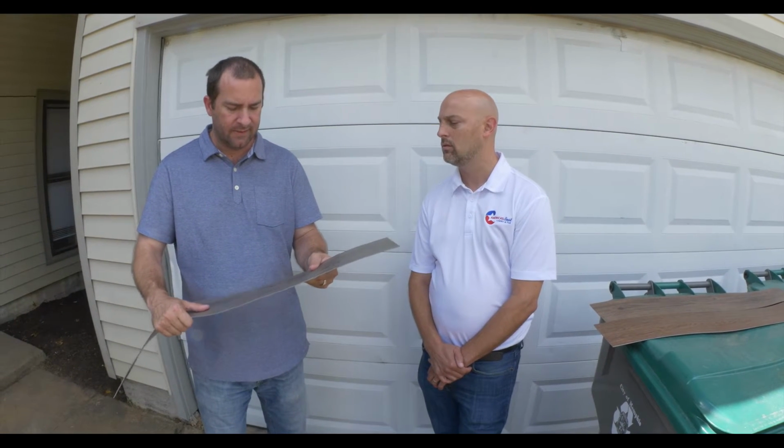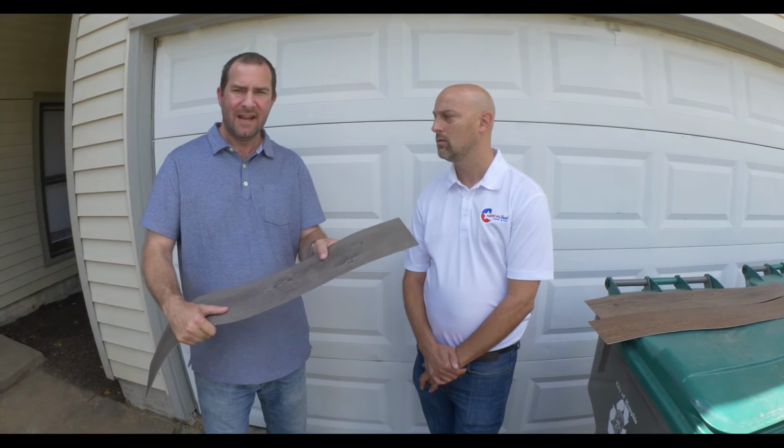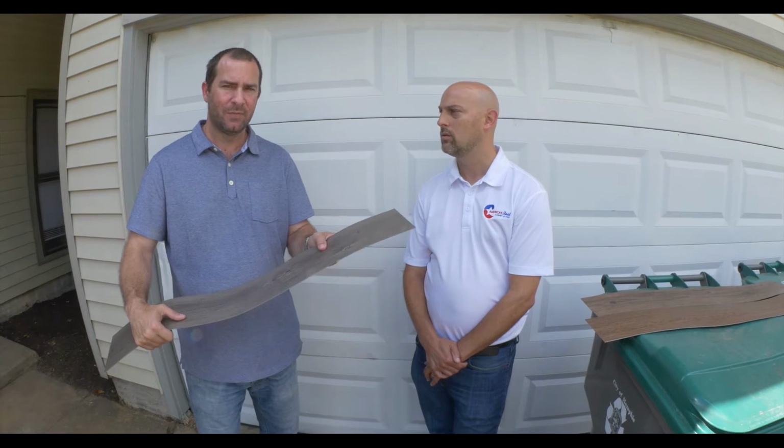When you tack that on to the paint and the other miscellaneous cleanup you have to do, investors were getting these turnover costs of somewhere around $4,000 on average, and that's going to kill the cash flow for investors long term. So just like Jeff said, this is a product that should a piece actually become damaged for whatever reason, they can come in and just replace this one particular piece.